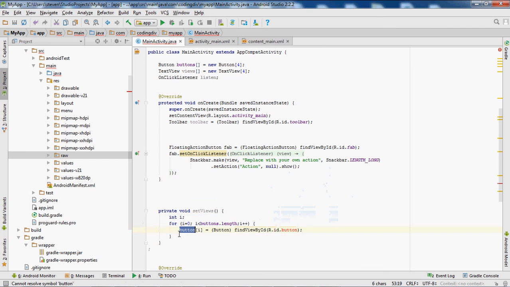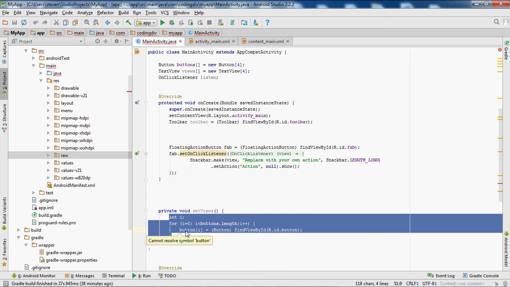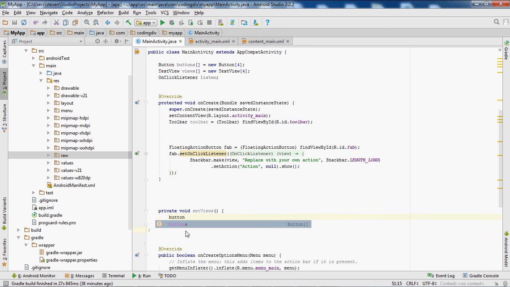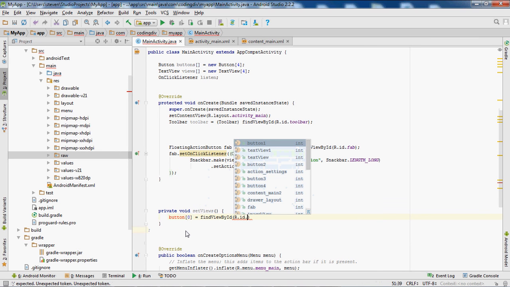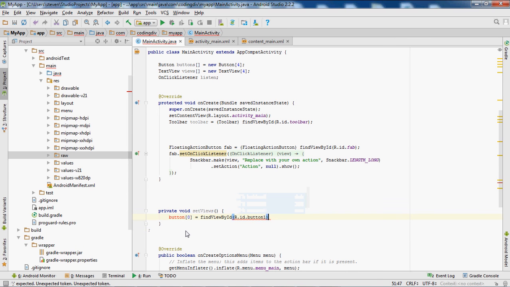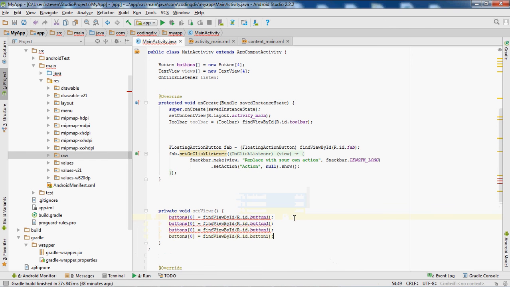Okay, we're not going to use a for loop. We're just gonna set it like this. So for the first button, it'll be buttons 0 is equal to find view by ID r dot ID dot button 1. Okay, now let's copy and paste this 3 more times.